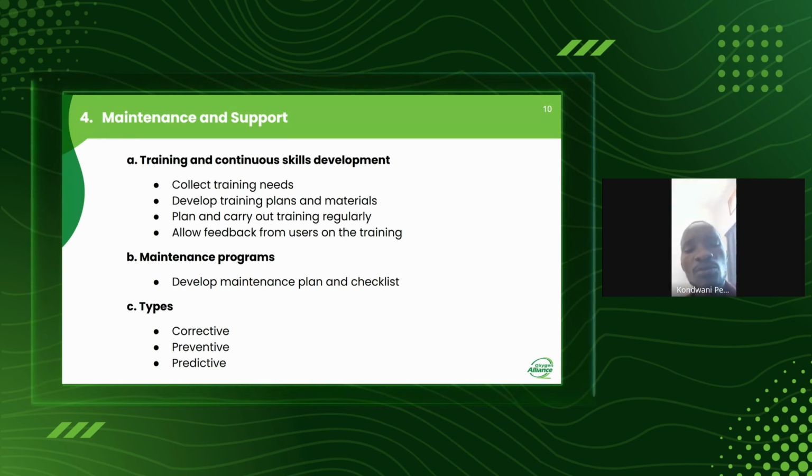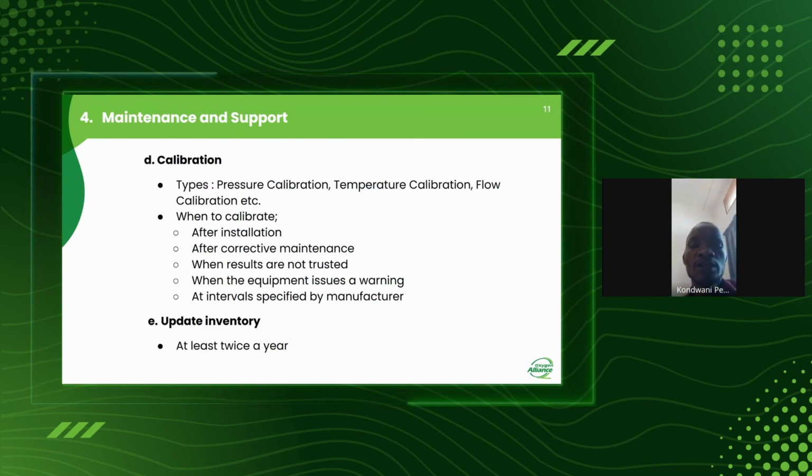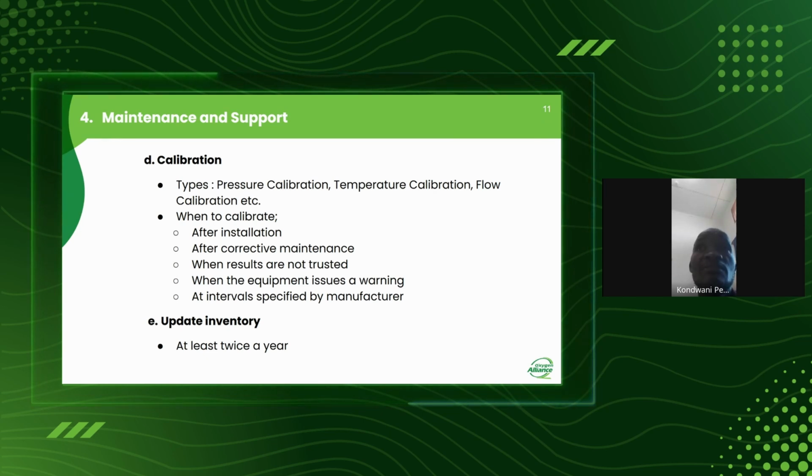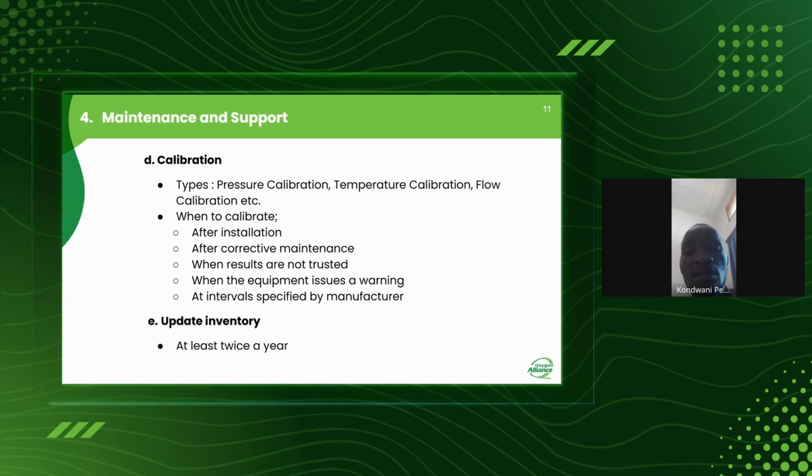All right, so upon providing maintenance services, let's move to next. Harold, Lloyd, can we move to next? So we need to do calibration. Calibration is the process whereby we are trying to bring back the machine performance which has deviated from normal. There are different types of machine calibration: pressure, temperature, flow, electrical, and even other types of calibrations which you can do.